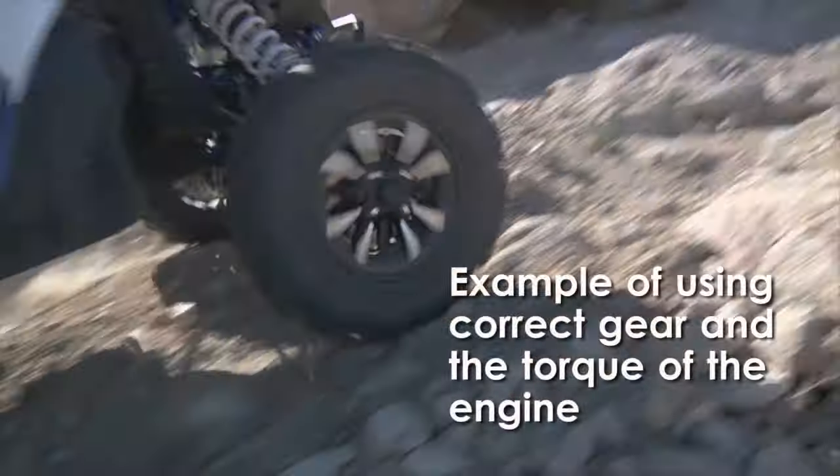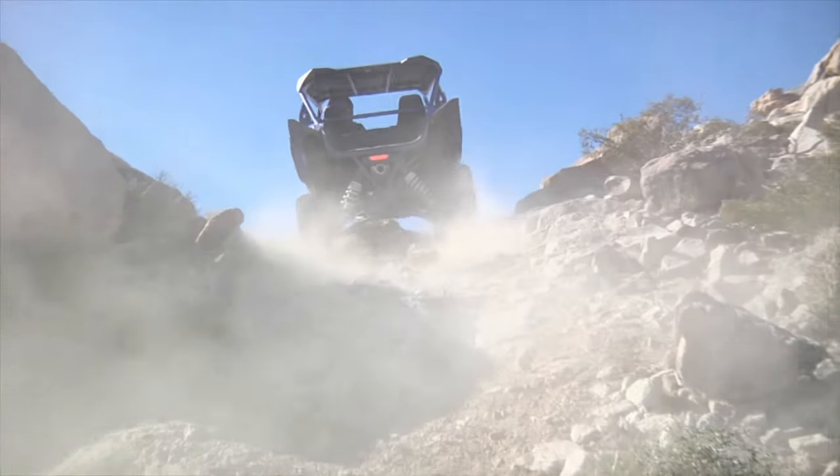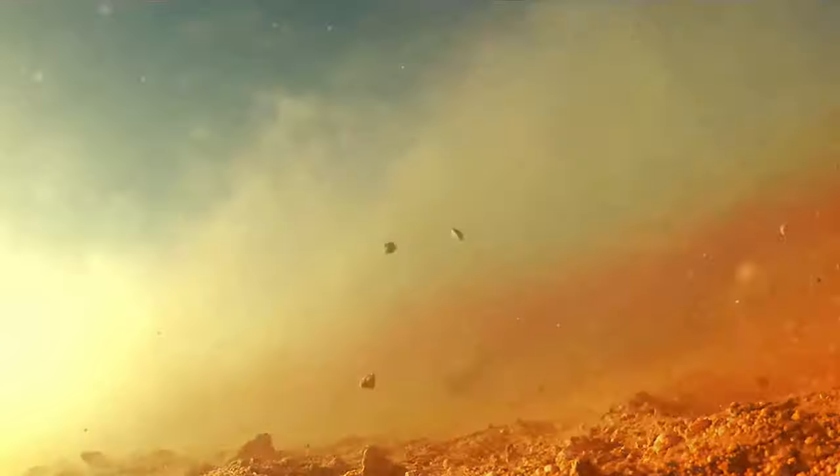Slipping the clutch, this balance between the gas and the clutch, becomes instinctive, more natural, the more you drive a manual clutch vehicle, and you quickly get to the point where you automatically feel when you need to stop slipping the clutch and let it cool.